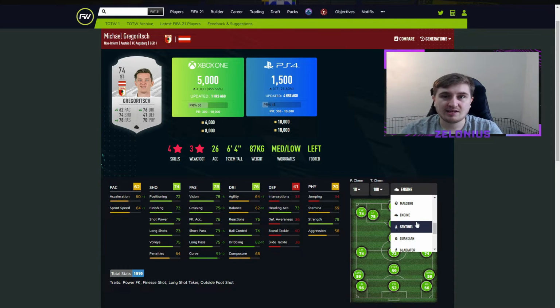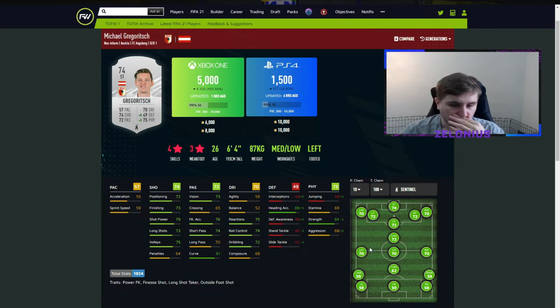Often with CDMs, it's a choice of Anchor to boost the physical, defending and pace, Shadow to make them really quick and good at defending, or Engine to just make them a bit better on the ball.